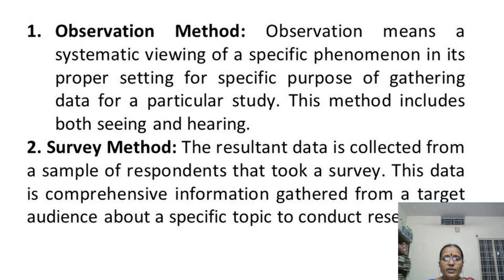Observation means a systematic viewing of a specific phenomenon in its proper setting for the specific purpose of gathering data for a particular study. This method includes both seeing and hearing. Next one is the survey method. The resultant data is collected from sample respondents that took a survey. This data is comprehensive information gathered from a target audience about a specific topic to conduct a research.